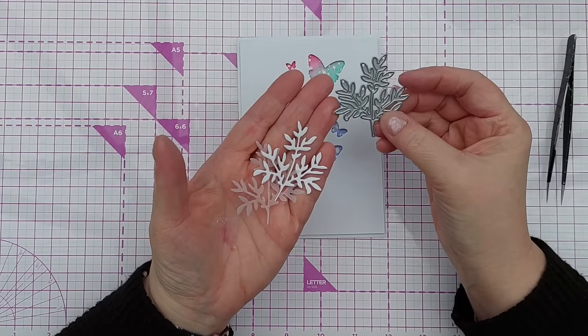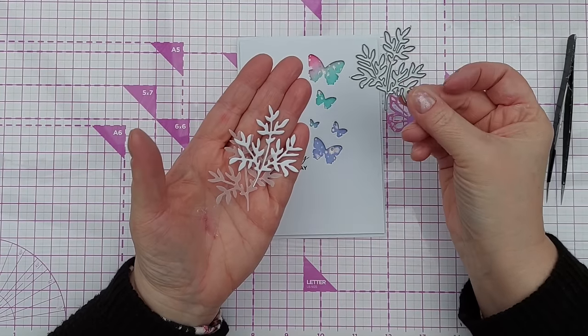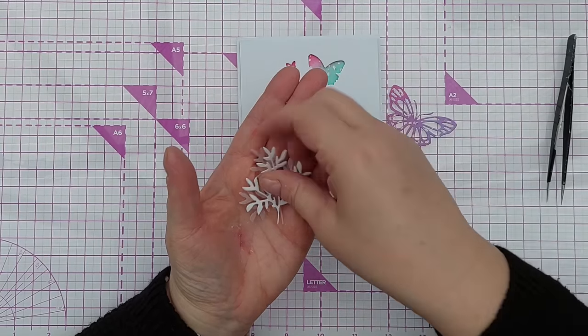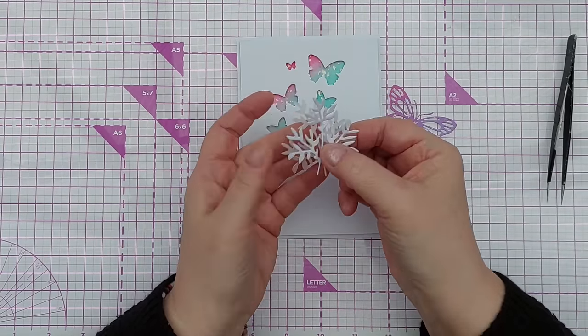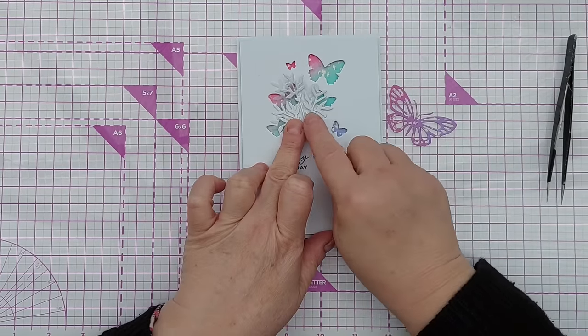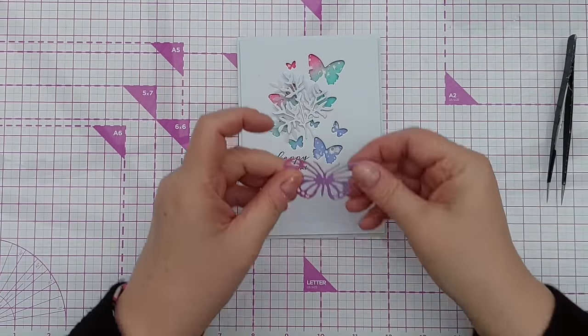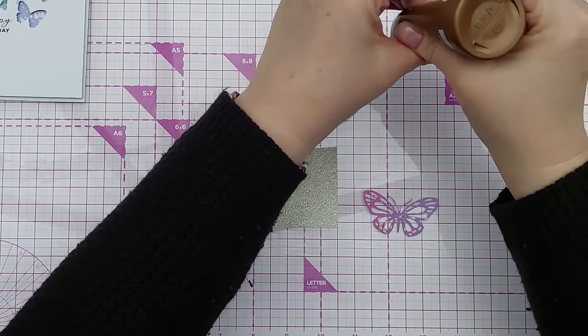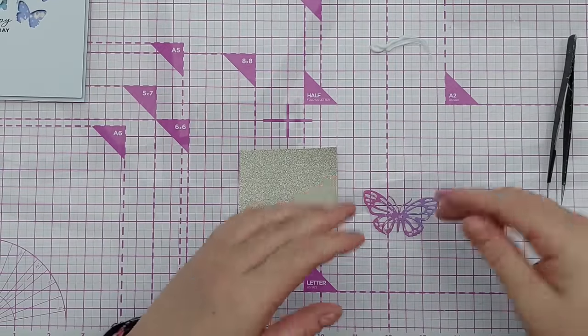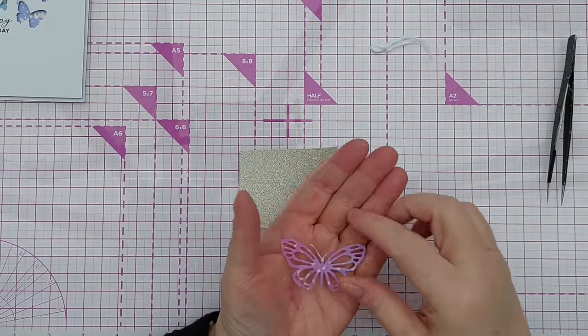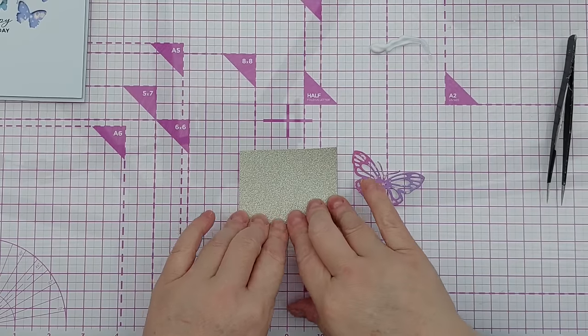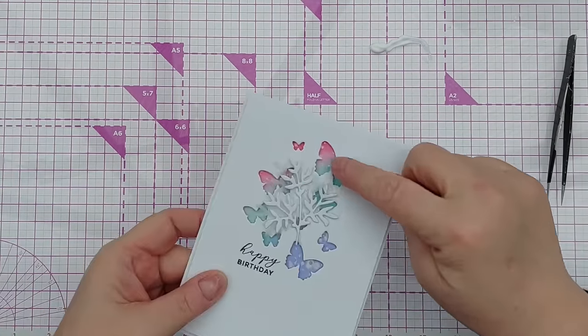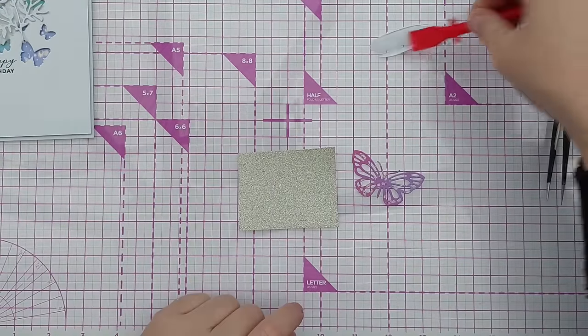To add some foliage to my card I've used this leafy die to cut one from linen texture cardstock and one from vellum and I can layer them up slightly offset and that will just give a nice little bit of something there for my butterfly to fly over. For a bit of something different to add to my butterfly, because quite often you'll see me use vellum to back my butterfly to give it some solidity, today I'm going to use this pale gold glitter cardstock and that will work really nicely with the pale gold splatter in here.